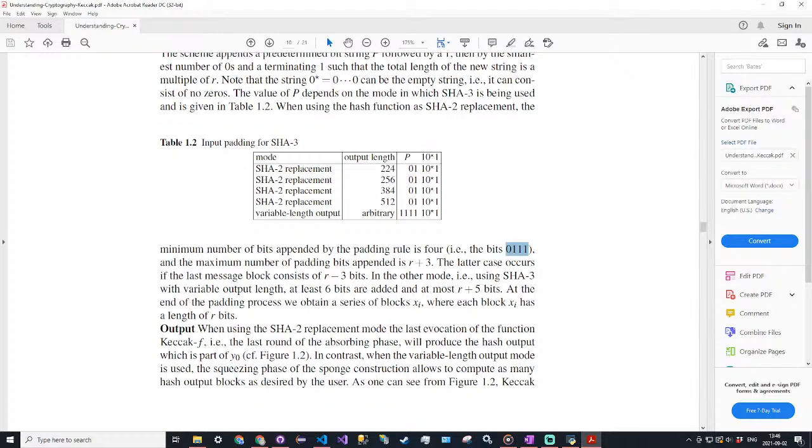So even if we do have a complete block at the end, we still need to pad 4 bits. And we're going to end up padding a multiple of 8 bits, just because we're going to be padding characters.